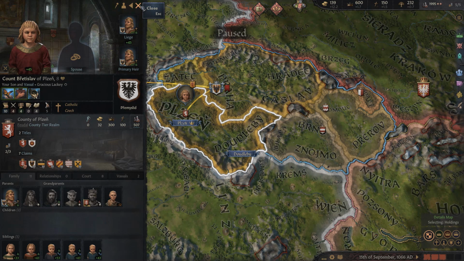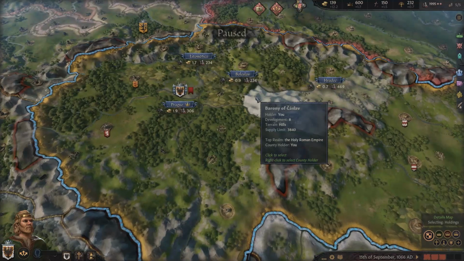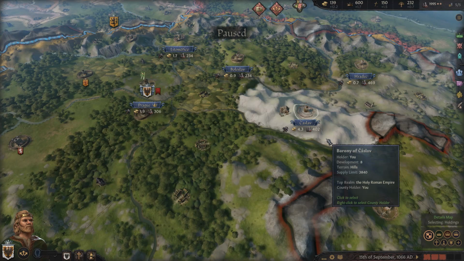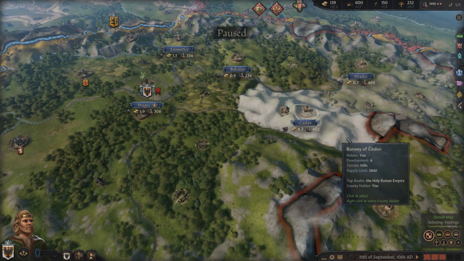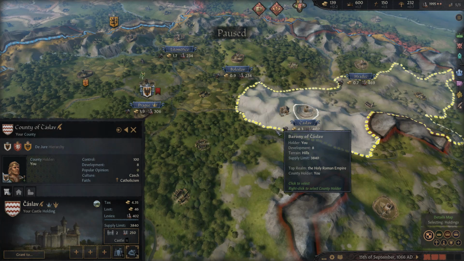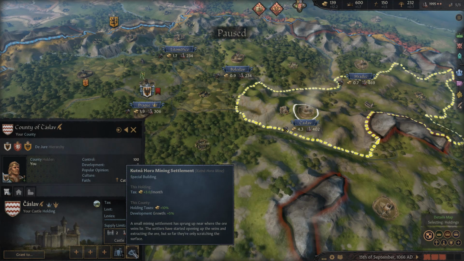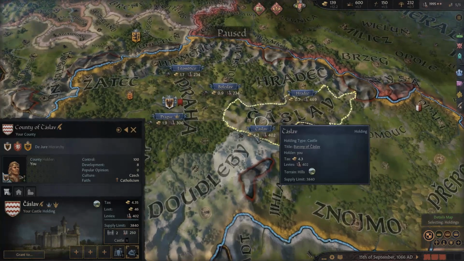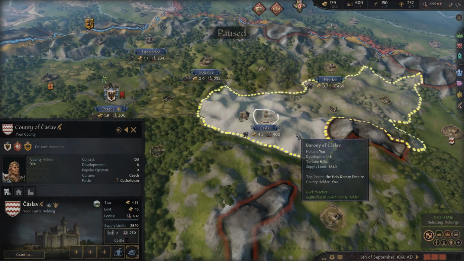But the best way to increase your income in your county is the way income gets mostly brought in, and that's through your buildings. Now you can see here in Czeslaw, we also have a mine. There are certain territories that have mines. This one's great because this mine brings in a +3 for the holding, and holding taxes for the whole county go up by 10%. And since you are the holder of that holding, that all goes straight to you.